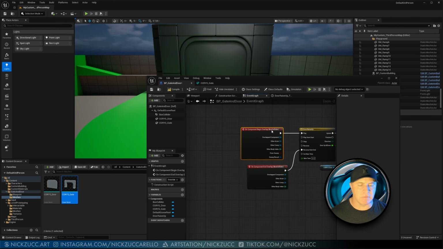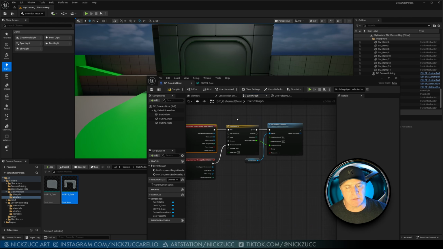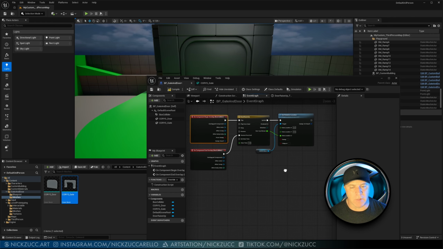So there's all kinds of just very interesting and fun things that you could do with these systems. But yeah, the sky's kind of the limit on some of this stuff. The other thing that you can do is you could tell this to play sound. So you could have the door raise up, and then you could also hear audio happening, and you could play particle effects. Maybe there's an explosion, or there's like a spark or something to that effect. Or we could have a light that turns on or off depending if the door is open or closed. So there's just a whole lot to this whole thing.